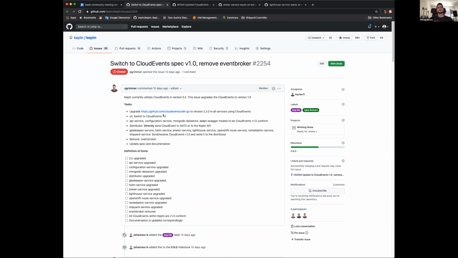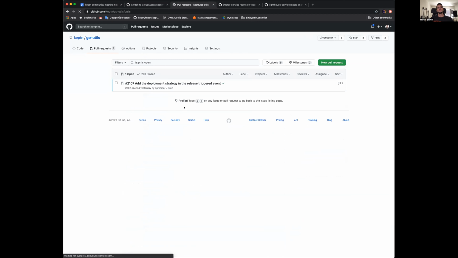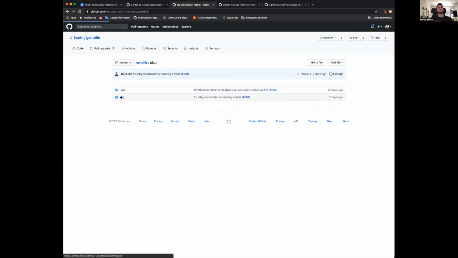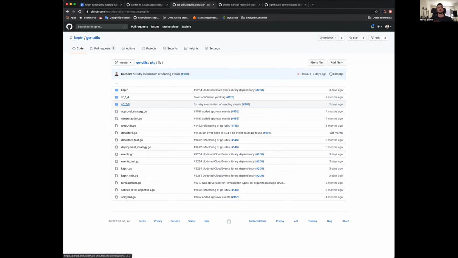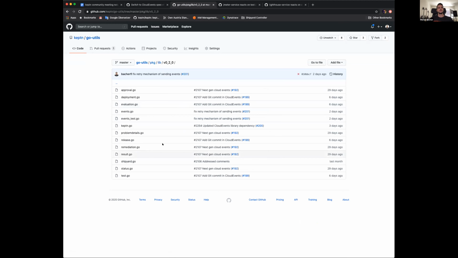Basically what we've done here is we have updated the Keptn Go utils and added a new submodule or subfolder within the library. So now if you go to API lib, you will find a folder called version 0.2.0.